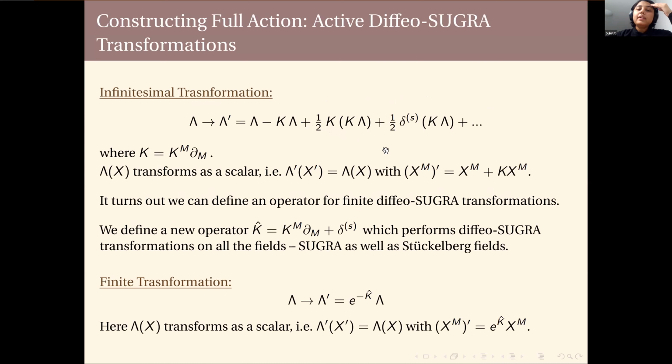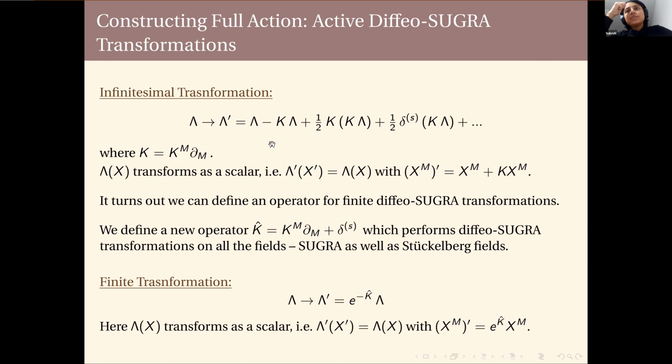Now, the Stückelberged unimodular supergravity action that I showed the construction and comparison of was all done using infinitesimal transformations for the active ones, active transformations. Now, a natural question to ask is if all of these actions match at higher orders also. I have only shown that they matched up to the third order in field fluctuations, but what about full order? Or non-perturbatively, as Professor Nam questioned.